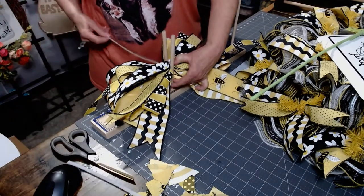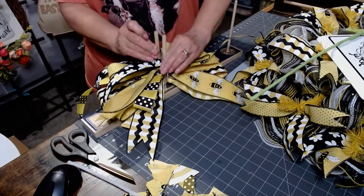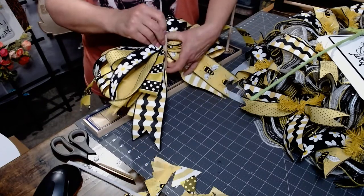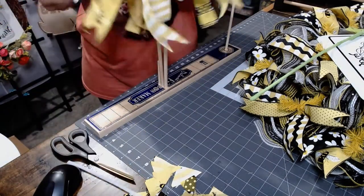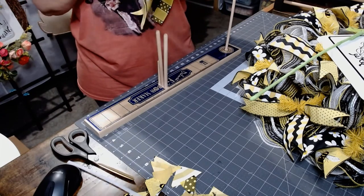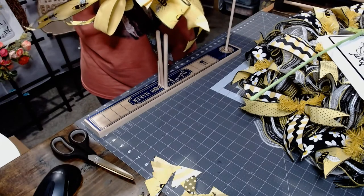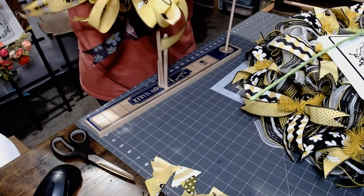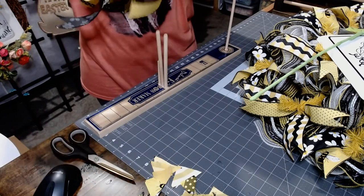Got a twist zip tie here. I'll slip it underneath. Make sure it got all the ribbons. Everybody's in the party. Pull it a little bit so that when I raise it up, I don't lose them. And then you got a little indention. I don't know if you can see, but you'll have an indention right there. And just slide your zip tie loop over into that. And then tighten it up some, okay? At this point, I slide my pipe cleaner through. And then I tighten it some more.